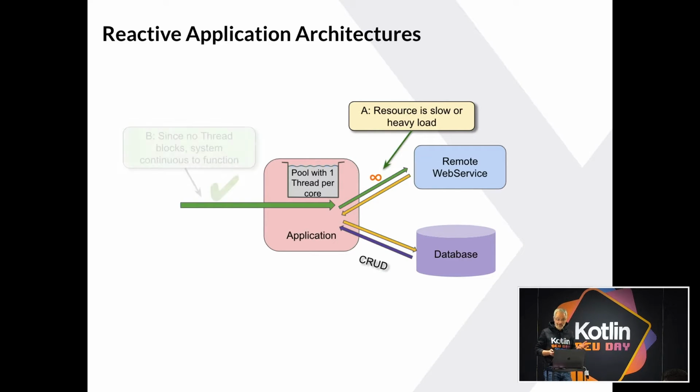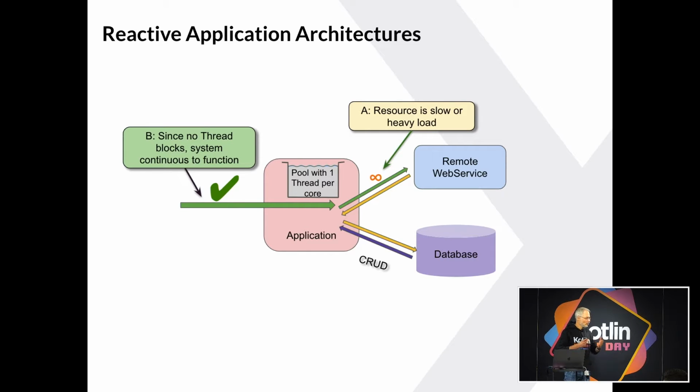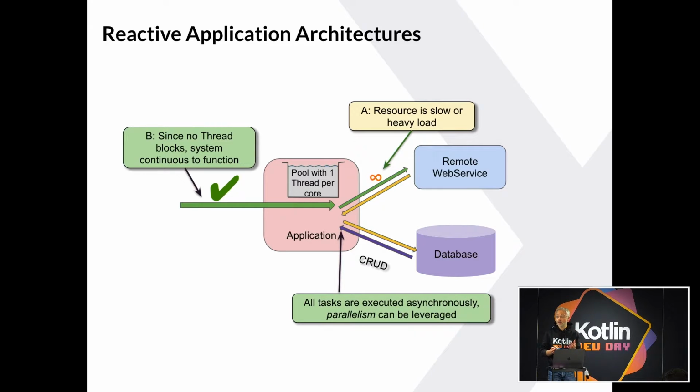So if this resource becomes slow, like in the previous case, what is happening? Not much, because the threads do not block, so they can continuously keep on doing your work. So in that sense, we stay responsive. We maybe cannot serve a decent answer to the user, but we can serve an answer to the user. Maybe it takes a bit longer. We are not unresponsive.